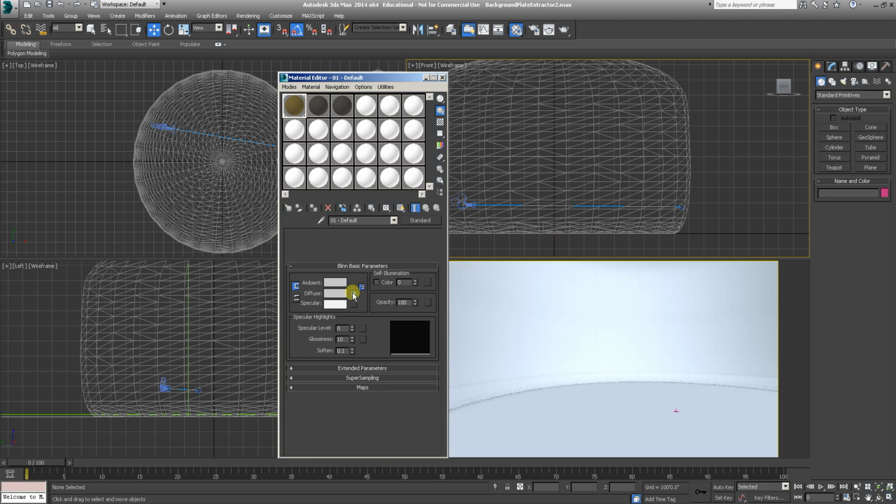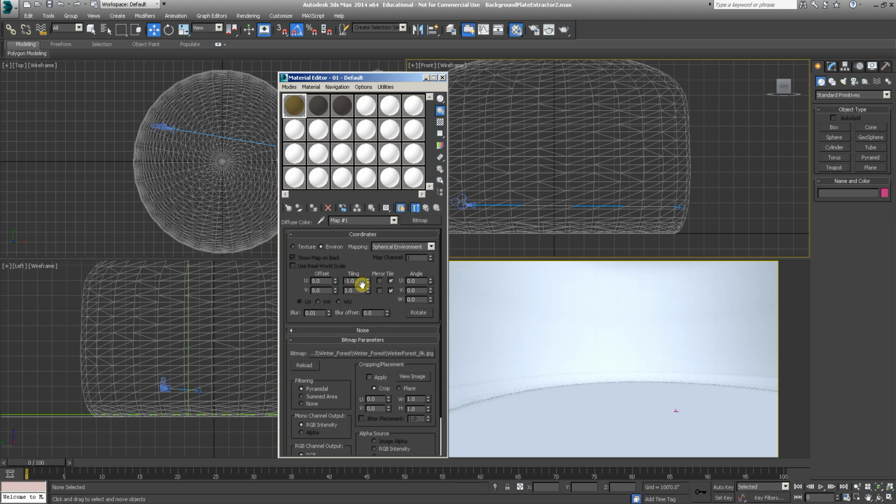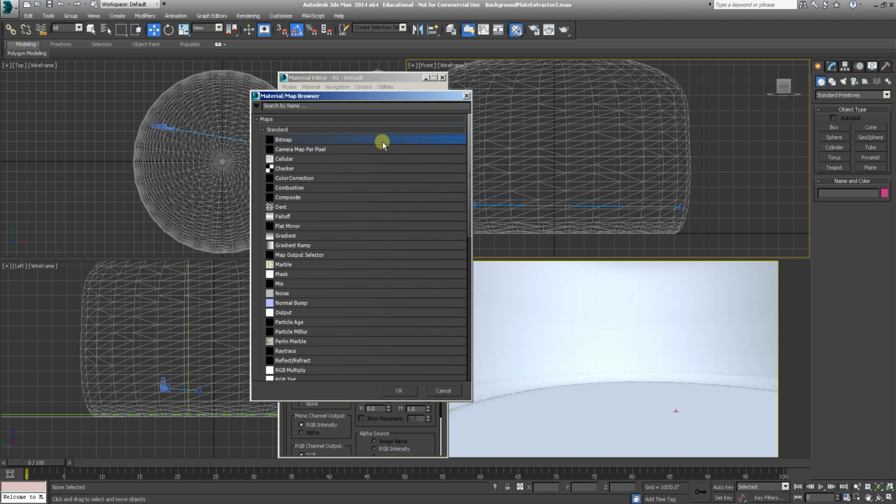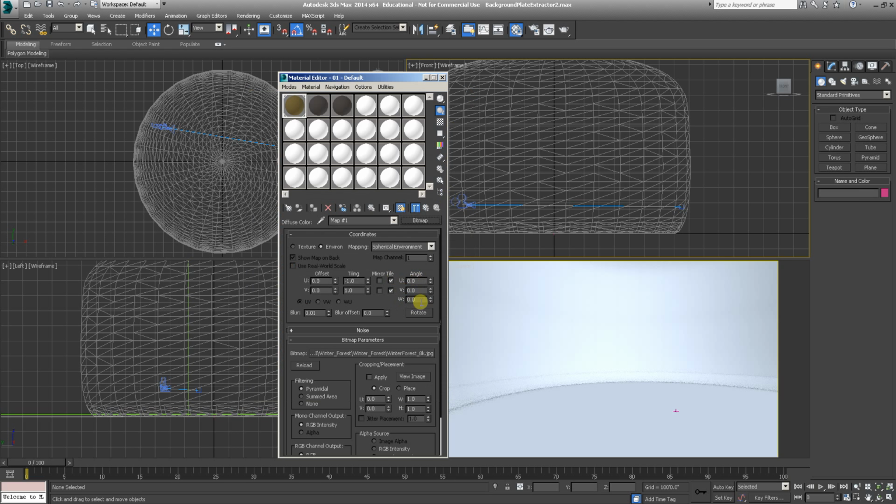So this is the material, and then I've gone into that extra material slot that's pointing to a bitmap, which again you can click on and have a lot of other options, but we're sticking with the bitmap. Some of these other ones are the procedural materials, or procedural maps, that I mentioned. At the bottom here, this is where you actually point to your location. You can see mine's actually looking on our network.